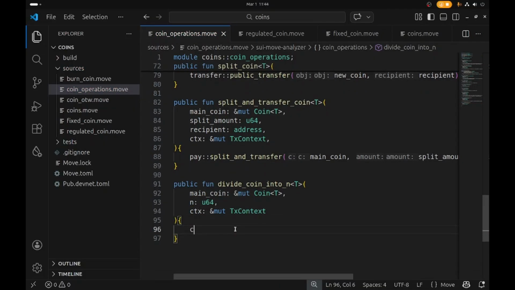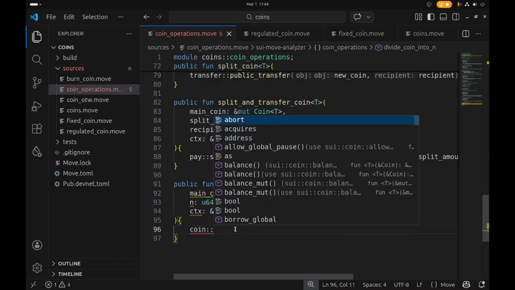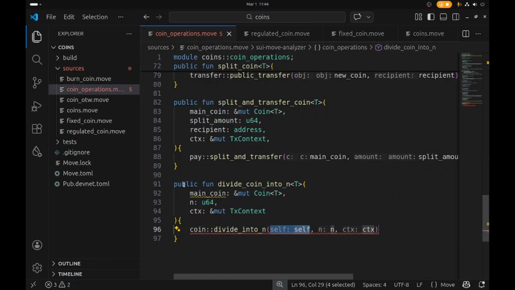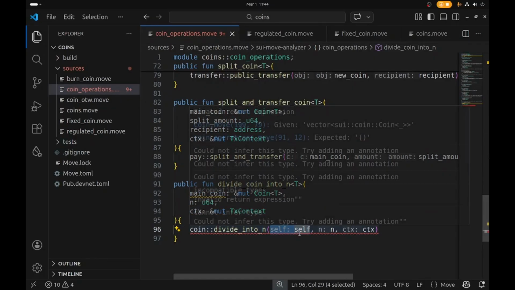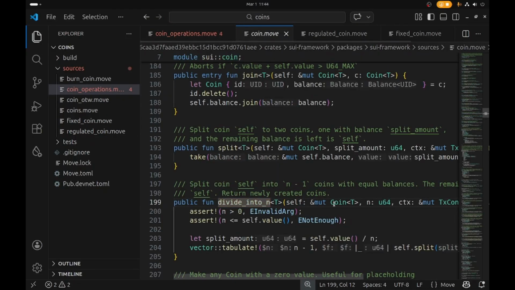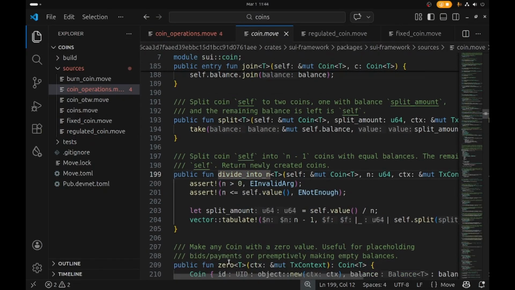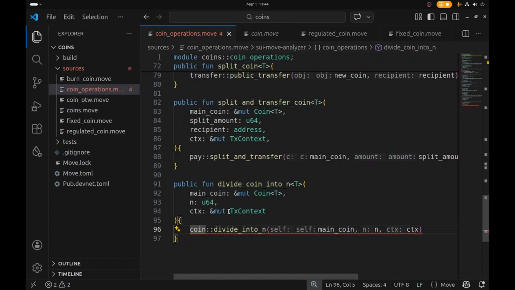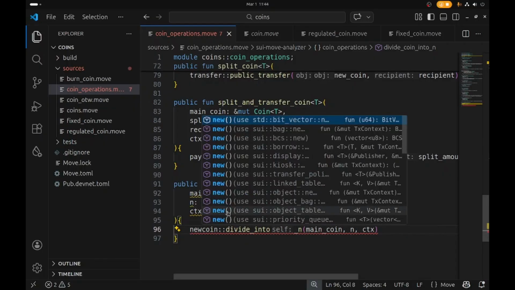So from the coin module, there's a function called divide into n, and it takes the main coin. If I come here, you see it returns a vector. So it returns a vector of coin. So we can come here now, and I'll call this, let's say, coins.